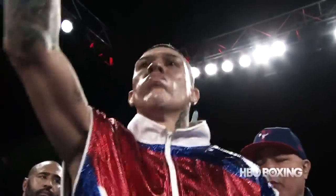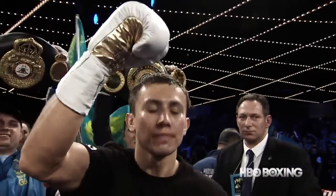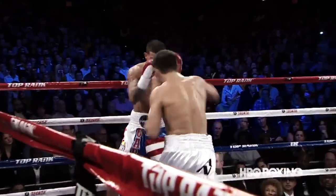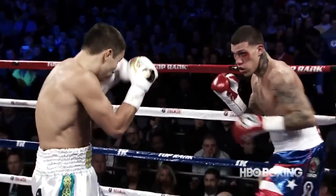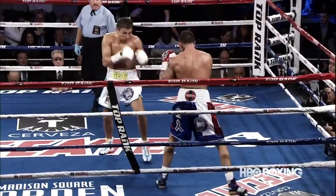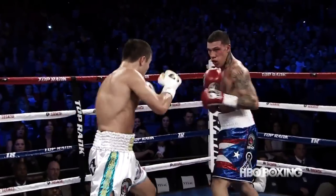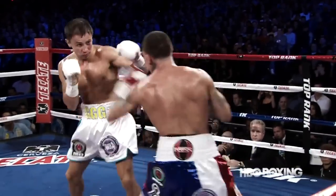January 2013. A showdown with Philadelphia's Gabriel Rosado was nearly called off as a fight-week flu bug struck Golovkin. But the fight went on, and Golovkin's jab quickly made an impact in round two. Blood on the left eye of Rosado. Coming up from 154 pounds, Rosado was able to connect with a good right hand. Mouse under the left eye of Golovkin.